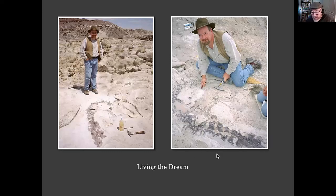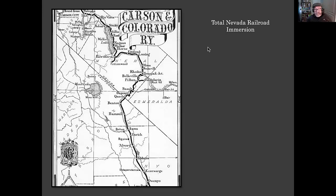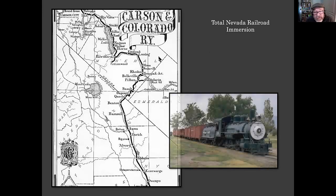That's not how it started though. When I volunteered to go out to Nevada, I entered what I call my period of total Nevada railroad immersion — where I really started to become interested in Nevada railroads. When I volunteered, it turns out the town we were living in was Mina, Nevada. They had rented a house in Mina for the summer to conduct field work all over Esmeralda County.